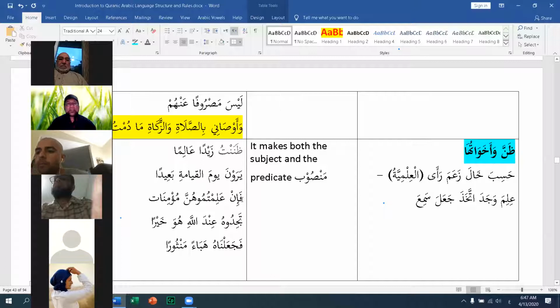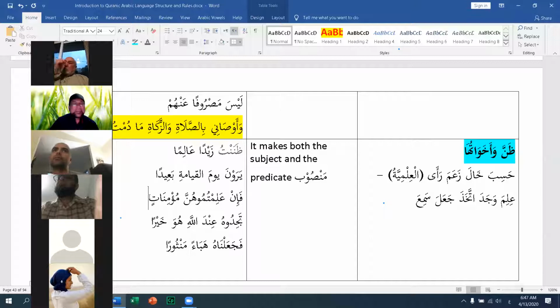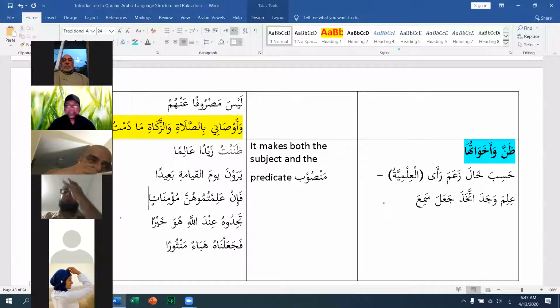Another example. فَإِنْ عَلِمْتُمُوهُنَّ مُؤْمِنَاتٍ. This here is actually a little complex. This is a hard example. I'll say it, and this stuff is being recorded. If you don't get it, we'll post it online and you can review it. But it will come after time. This is a complex example. I'll try to simplify it for you.